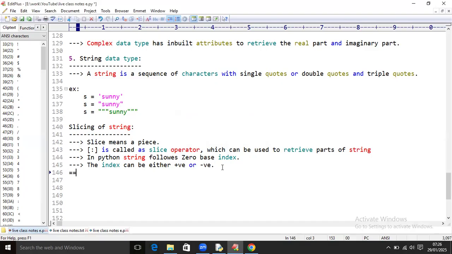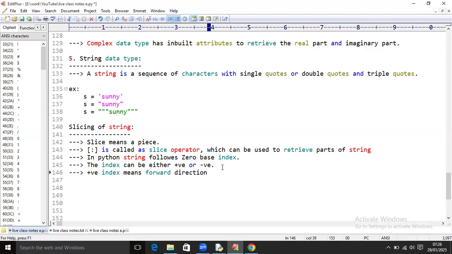Positive index means forward direction, left to right. Yes, you need to remember all these points.